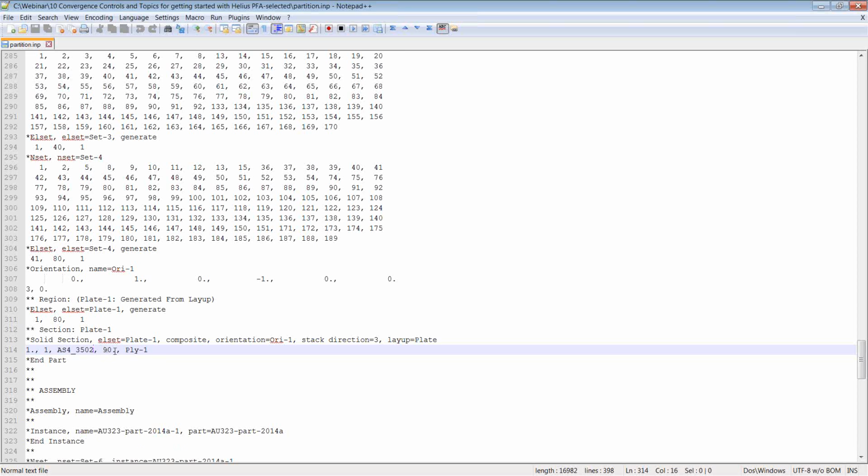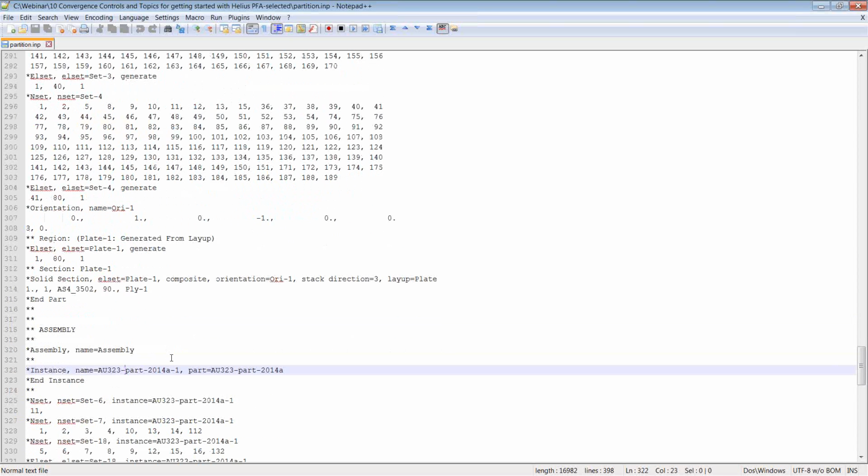Relatively simple, but it's one of those things that, if you're not familiar with using Helius PFA, we run into it time and time again for either people that are just getting started, or maybe they don't use Helius PFA every day or they're not using Abacus every day. You lose it after a few months and then you jump back in and just get right to the end, and then you realize you've missed a lot of the setup procedures.